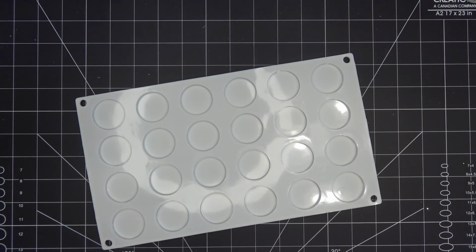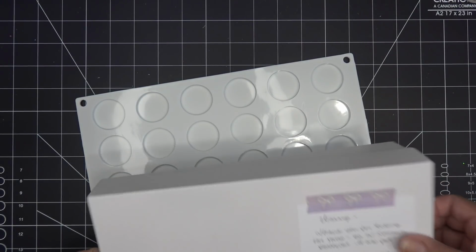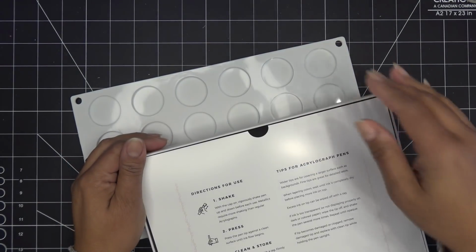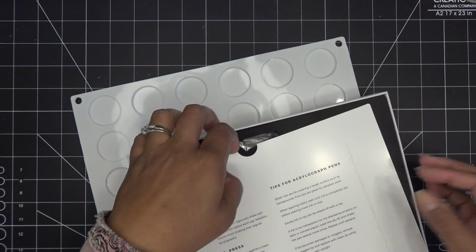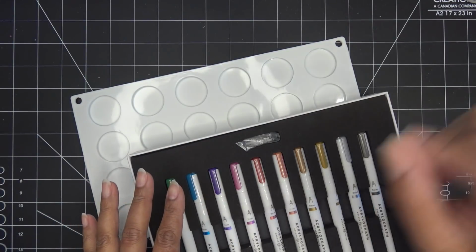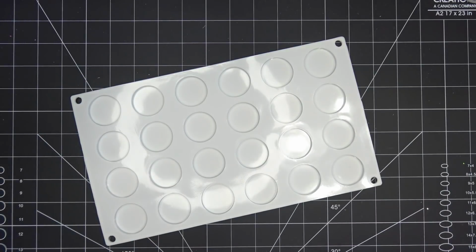And then another gal, Adrienne, had sent me these markers. And I think I'm going to use them to just accentuate some of the wax seals. Like, why not? So these do have rigid tips, but I think I can still use it to go over it very carefully. So these are metallic markers that we'll try out. And then, like I said, I have this guy here.